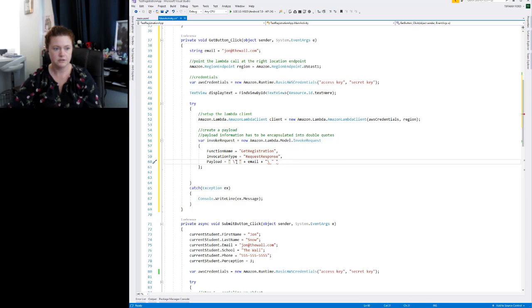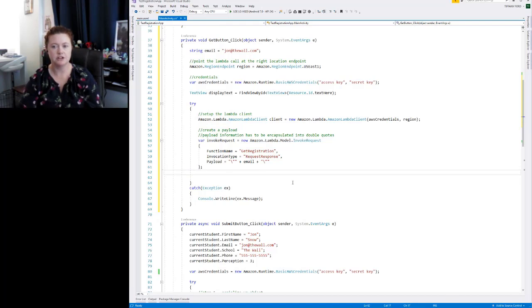What did I do wrong? I don't know why it's mad. Unrecognized escape sequence. Probably because I put those spaces in there and it hates that. Yeah, it does hate that. There we go. So I'll make the rules: your payload has to be encapsulated in double quotes. So that's the stuff that you set up on your invoke request for your payload.